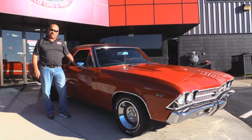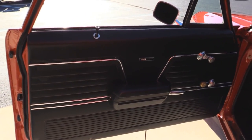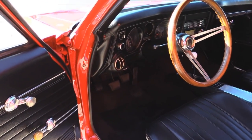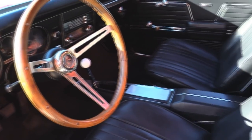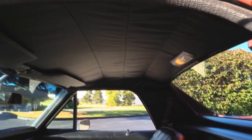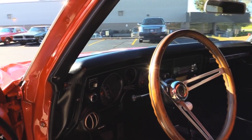Now let's check out the interior. Look at the door panels — they look brand spanking new, just like they would have out of the factory. The carpeting's beautiful. We've got a wood steering wheel. There's that four-speed Hurst shifter in the center console between the black bucket seats. All muscle cars have got to have black interior. Headliner's in good shape. Dash pad looks good. The gauges are nice and clear.